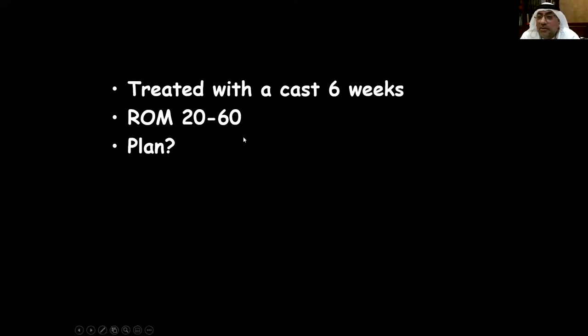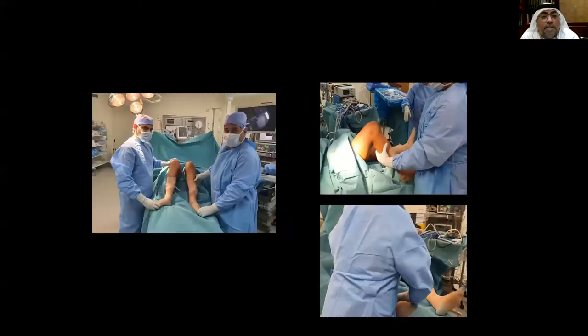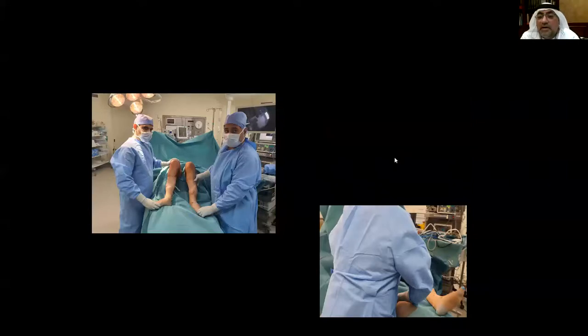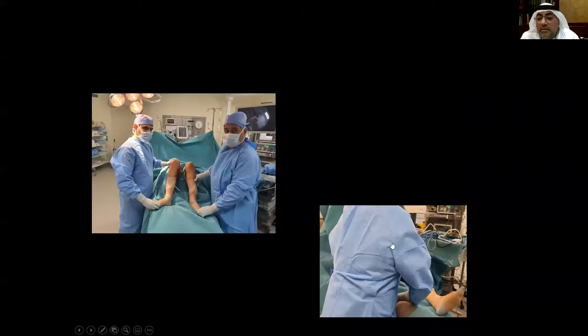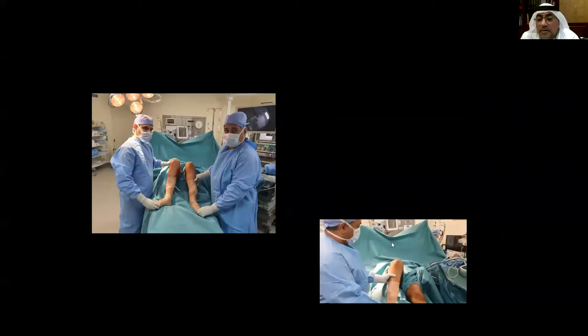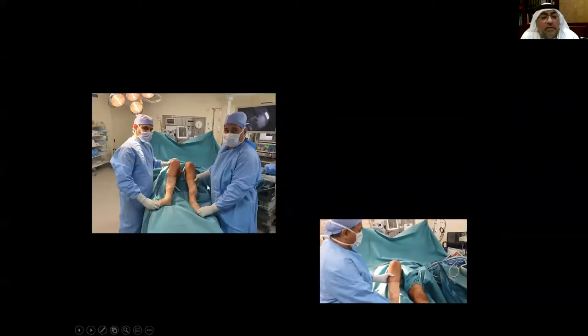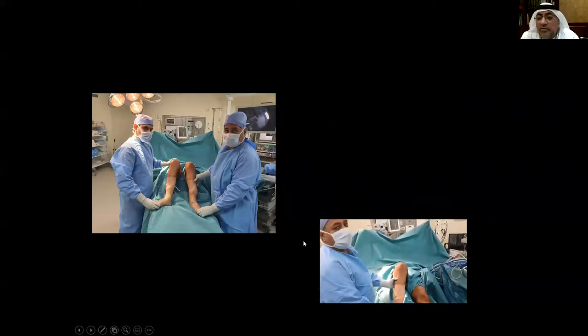So what we did, we put him in extensive physiotherapy for about 2 months, from January until March. And he was injured around the 1st of December last year. So this is, you can see that his knee was bending easily. And this is his examination. Here, this is external rotation. And he had a good range of motion when we operated on him.